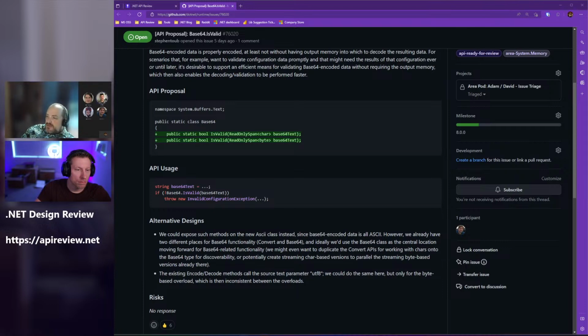Is that more work to compute? I mean, basically, probably not. The implementation for is valid, assuming it's going to check that you didn't leave off trailing equals, needs to count: did I get a mod 4 number? And then all it does is return the 3/4 of that number as the answer.